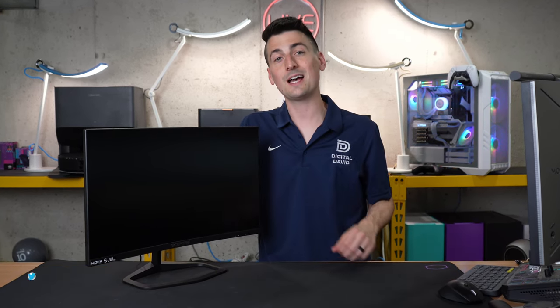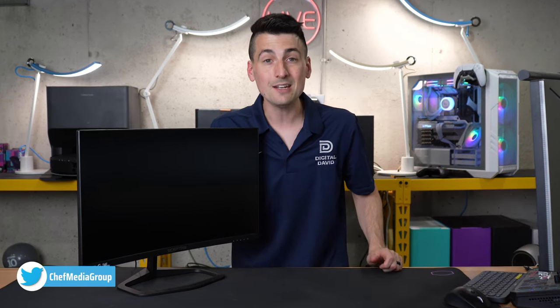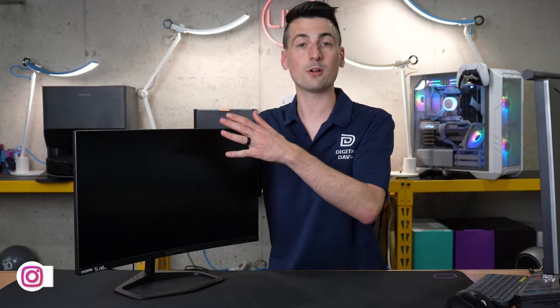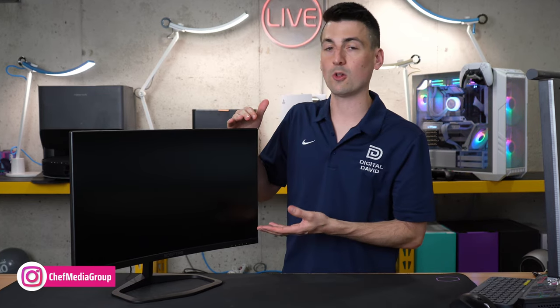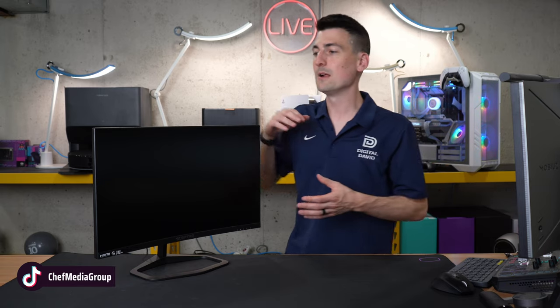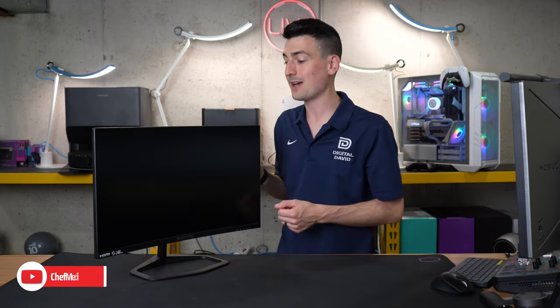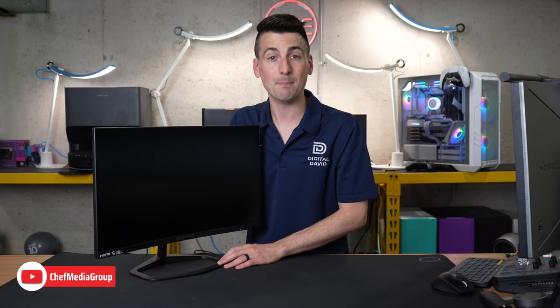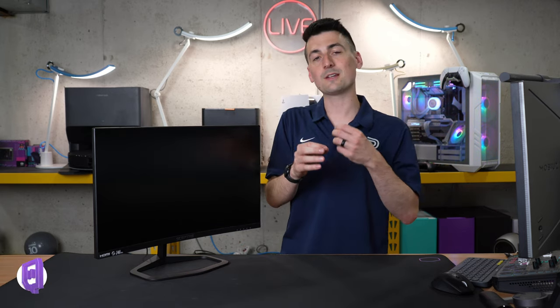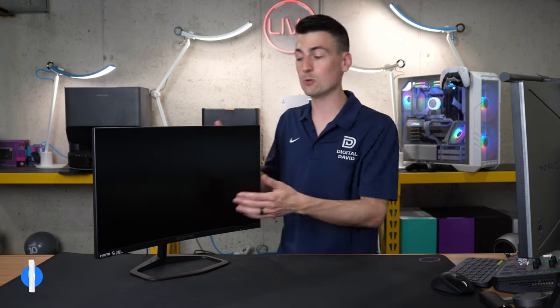If we go up in size to 27 inches, then it does compete price for price with an Innocn gaming monitor. But again, that monitor's larger, this one's smaller, but same 1080p, 240 hertz spec. So it's really up to you. Is there a certain thing about this monitor, from the curvature to the 24.5 inch size or the design, that you like better? Or would you rather have a slightly larger monitor from a different brand for the same price? Those are really only things that you can decide for yourself.